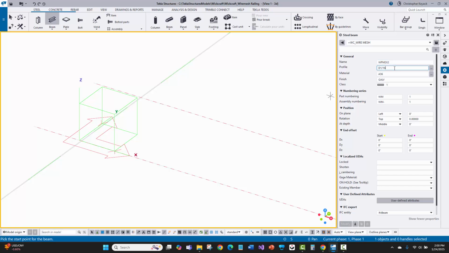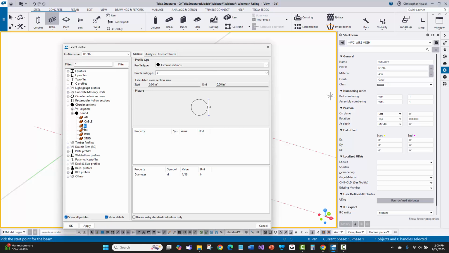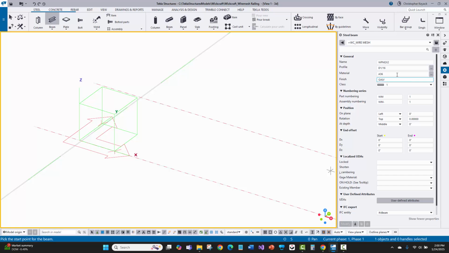Then here I just entered in, it says the 16th, but I actually took the 14 gauge decimal value that I found for that on the product catalog online. And then I just typed in D for a round D parametric profile. So if I click on this, you'll see it's orange. And orange means that you can just type in whatever numbers you want there. Same thing like with plates and stuff. I could have done rod or whatever here, or AB or cable. But I just chose D because that's very simple.